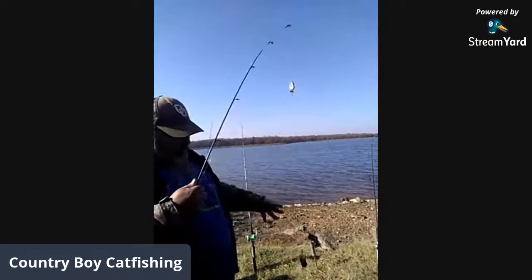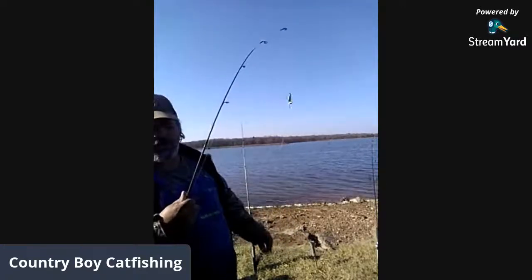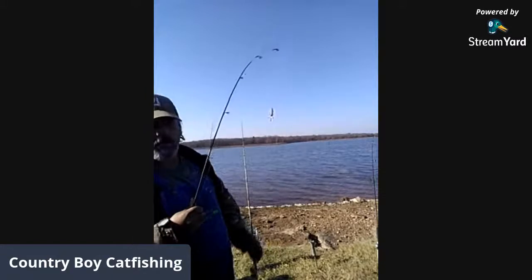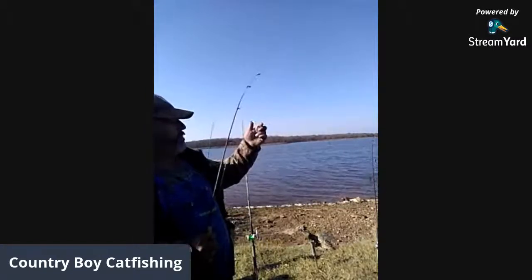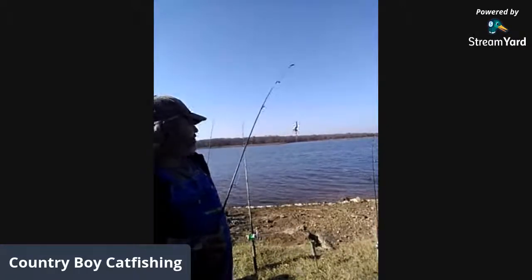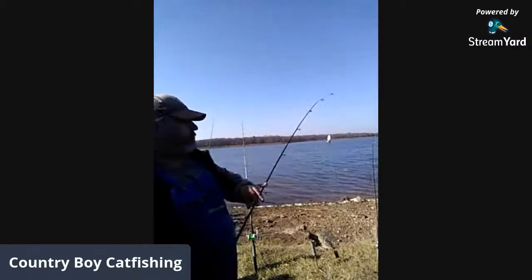On my cut shad, on the body pieces, I like to hook it through the gut pocket just to kind of hold it in there a little bit better. That gut pocket is really tough. I've had good luck with it. There is no current in these lakes, just wind. So I can get by with 2 ounces of weight, especially on these real light Ugly Stick rods.